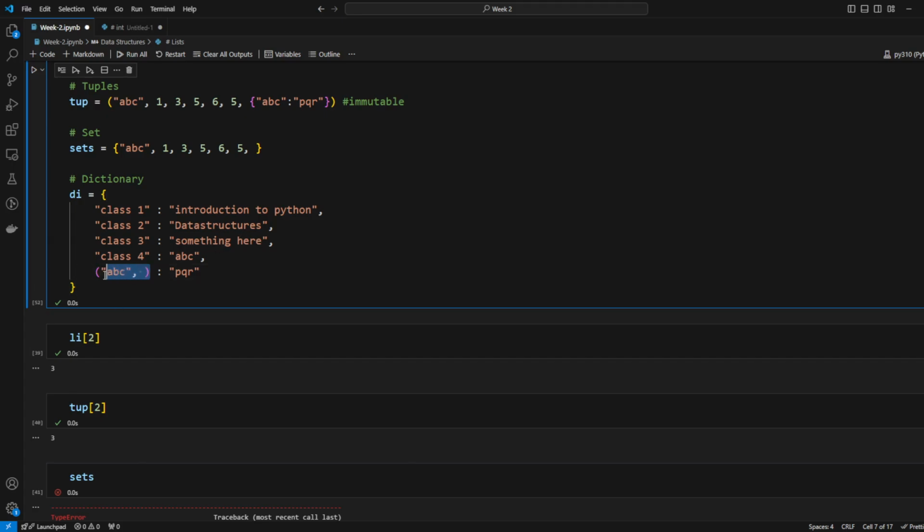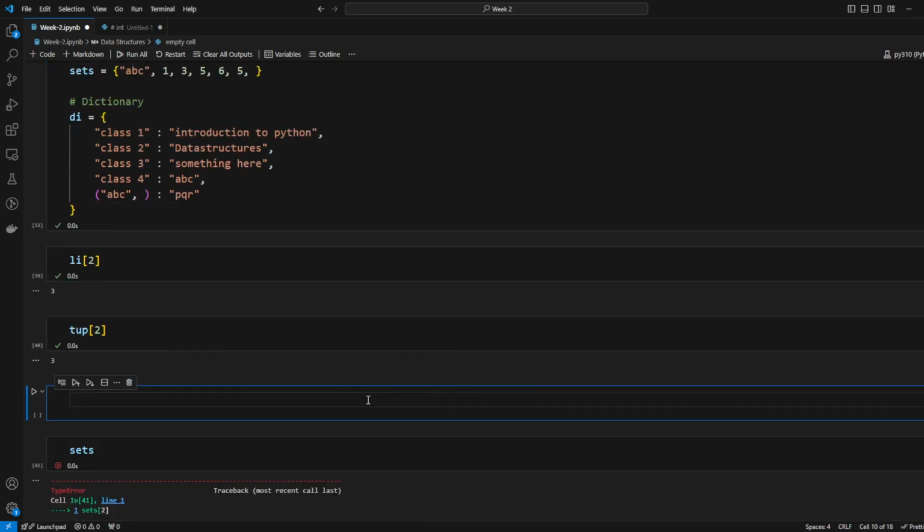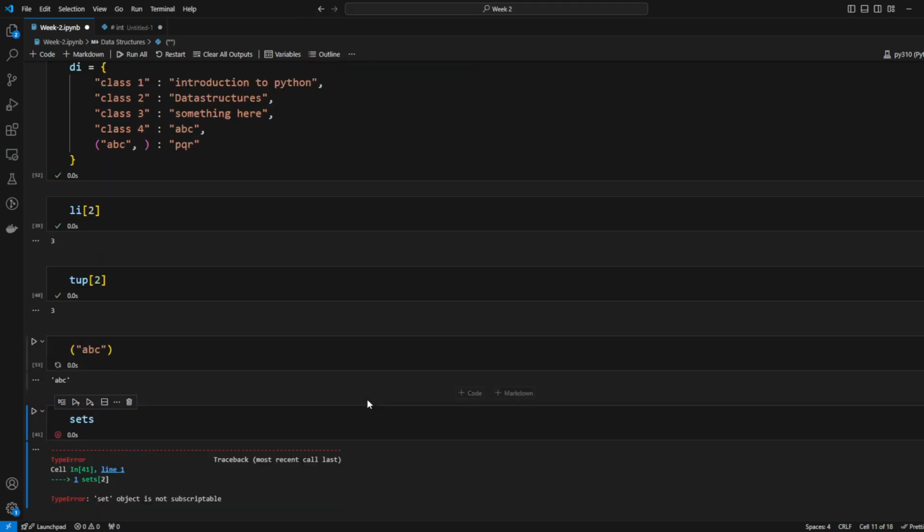Why the comma between this? Python is a dynamically typed language. So what happens is if I say this, it will take it as a normal string only. To indicate that this is a tuple of one element, I put a comma here. For example, when you are doing math, you will do 25 plus something, so here you are using brackets. These brackets are meant to do this operation here, correct?